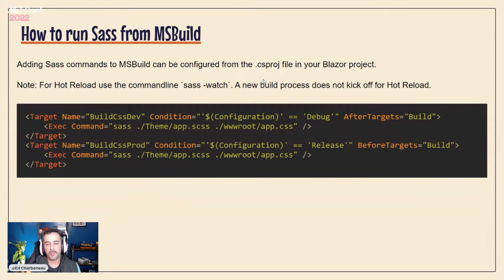And then we already have a build pipeline in place. We don't need something like Webpack. Like I said earlier, we can go right into our csproj file, and we can put a command in our csproj file to go ahead and execute that Sass build when we're running our project or building our project. We can do this in debug and release mode here. So a couple lines of code in your csproj file, and you can execute that Sass right in line with MSBuild.